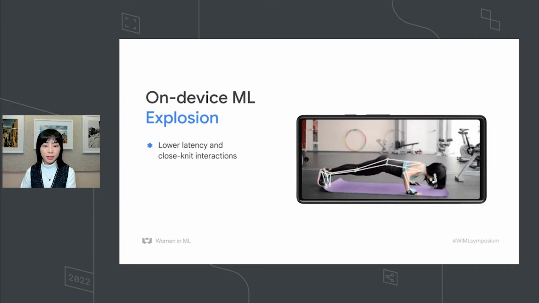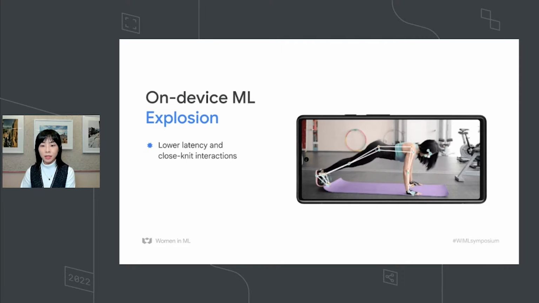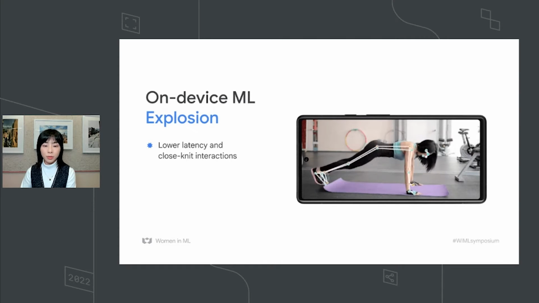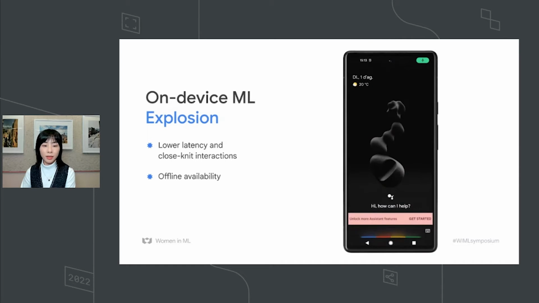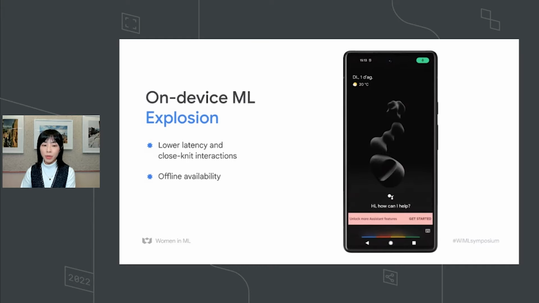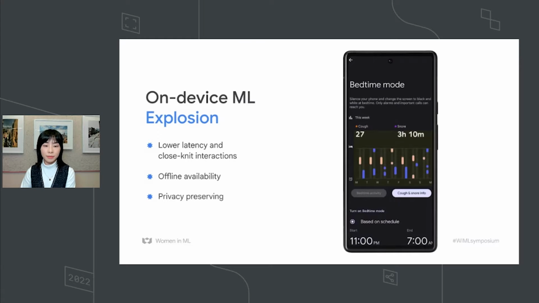First, it has low latency. Fast on-device ML unlocks new use cases such as real-time video object tracking. There is no round trip to the server, hence no wait for a result to come back. The second advantage is offline availability. You can use a feature even when there's no internet connection. The third advantage is protecting user privacy. With on-device ML, you don't need to send sensitive user data to the server side for processing.